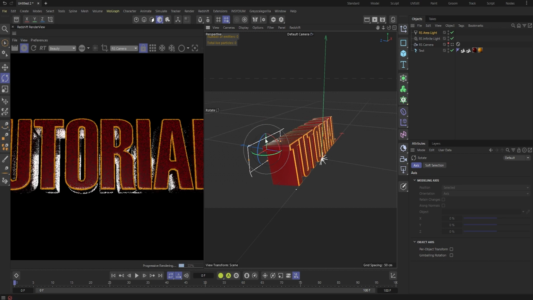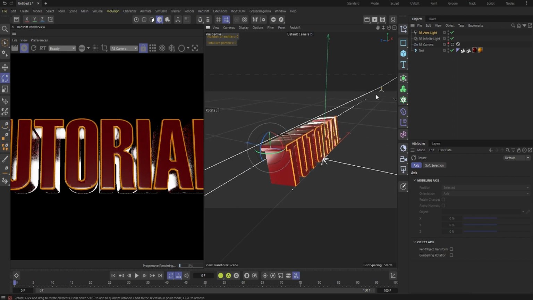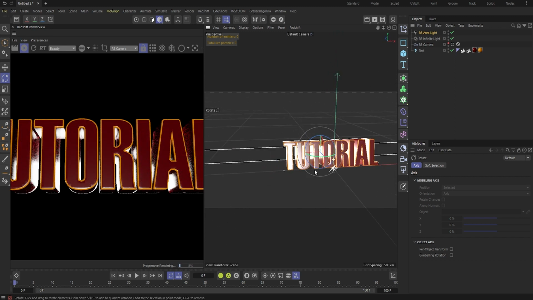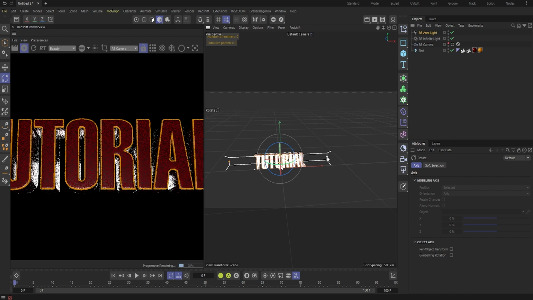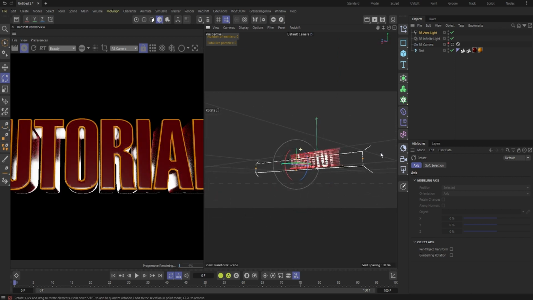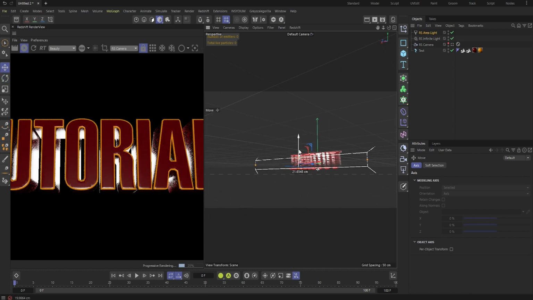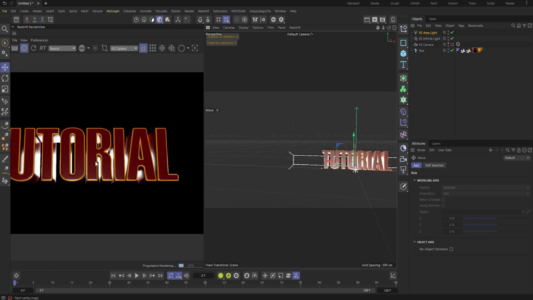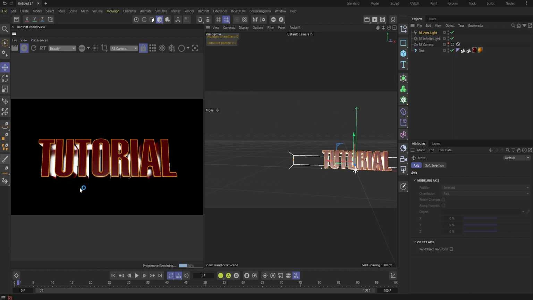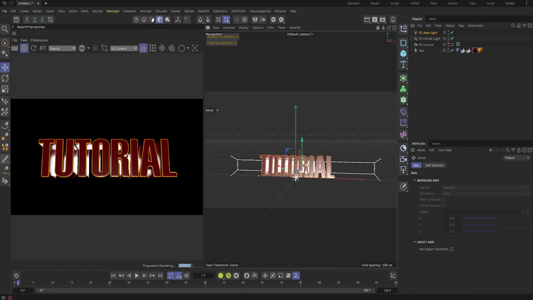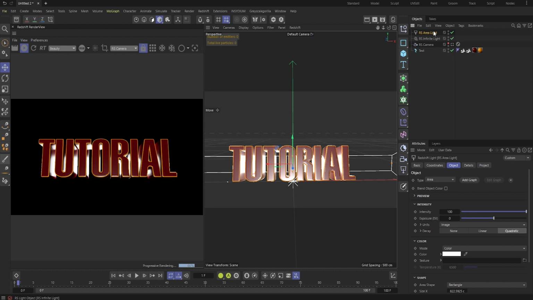Now from here, I'm just going to flatten it out and stretch it all the way out, just so that it goes a little bit beyond the words and at the same time backlights all of it. I'm just going to raise it up a little bit. Perfect. So if we look at our tutorial here, it's starting a little bit Marvel-esque, I'll be honest. But let's drop this down to say 1.